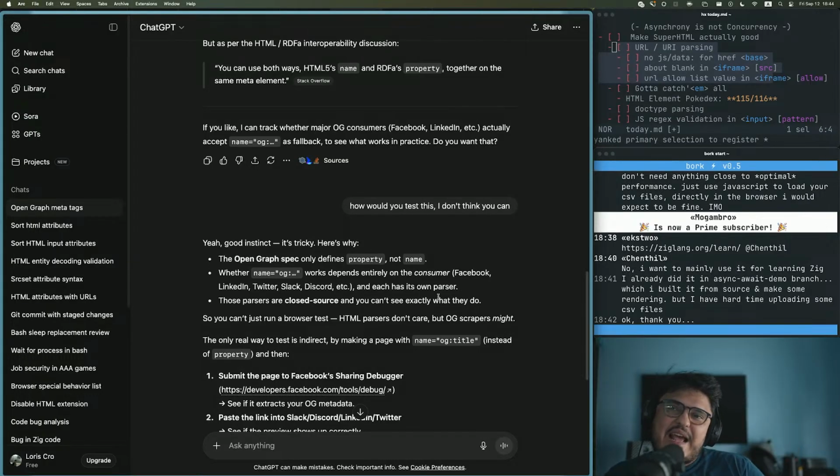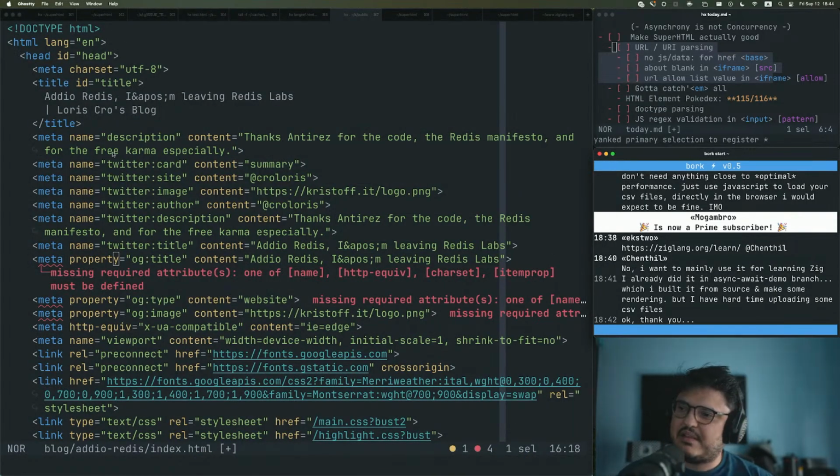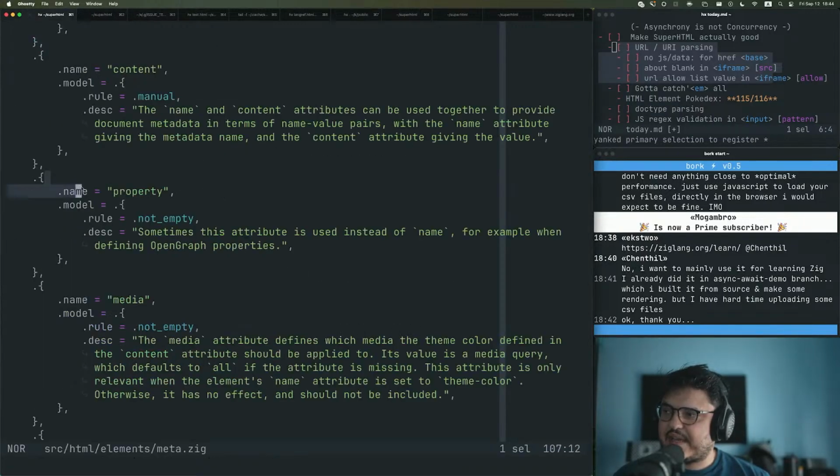I guess we can add it to the list of allowed attributes, and we can tweak the rule to say, yeah, if it has property, it has to be there. You know what? Let's extend this, I guess.